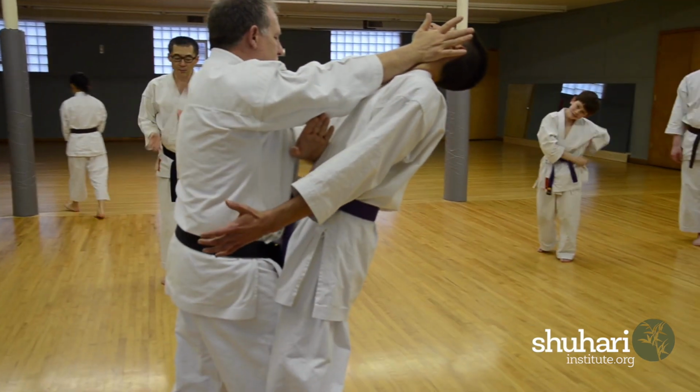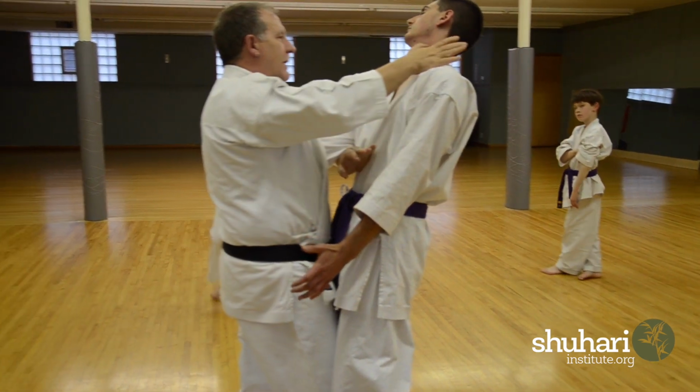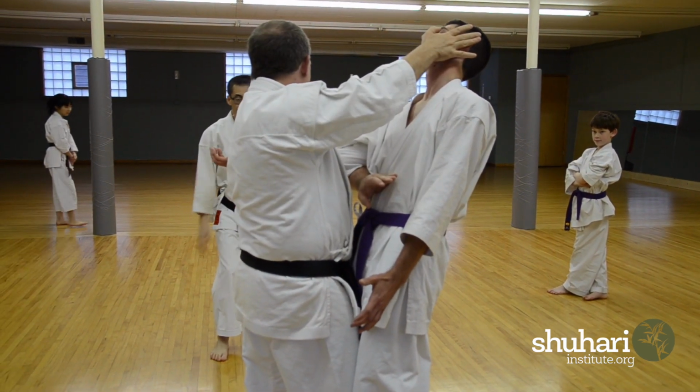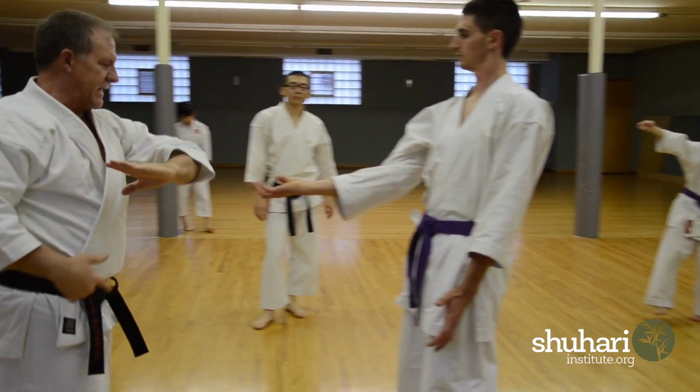You can strike with the palm of your hand or your fist. You can stab with your thumb, super effective. You can stab with your fingers. You can slap with your hand. You can stab his eye with your thumb. Lots of things. This, though, has the same structure.